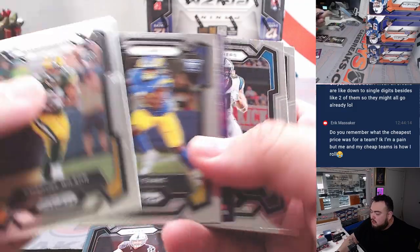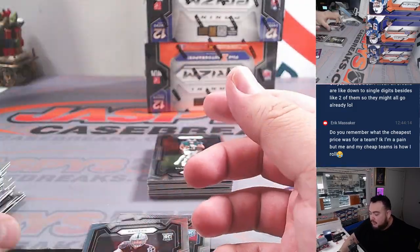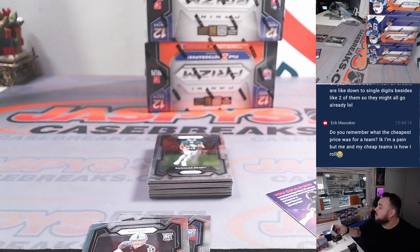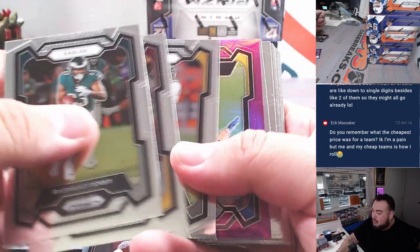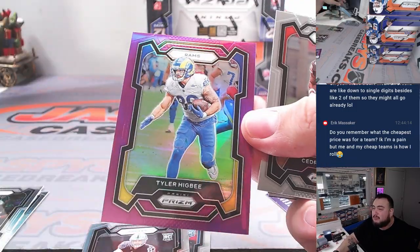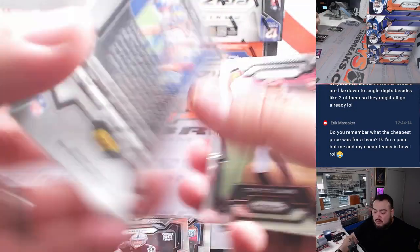I don't know, but I think it might have been like $40 or $50, I want to say. Which is pretty cheap, man. I know that kind of sounds a little expensive, but obviously Prizm is a pretty pricey box. It's like an $800 box. The fact is you're going to get that team throughout the whole six boxes. But I want to say it was like $40 or $50 out of 125.